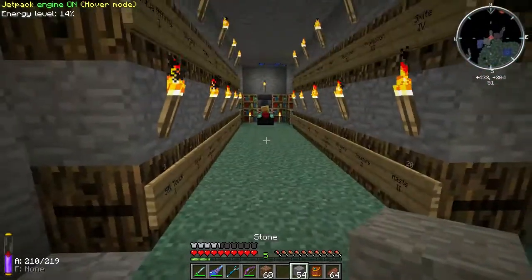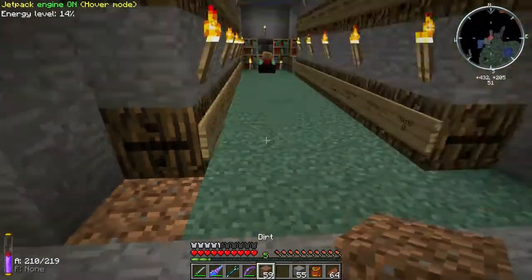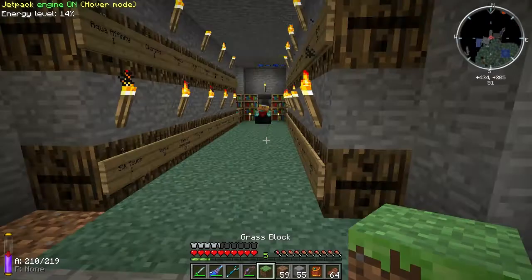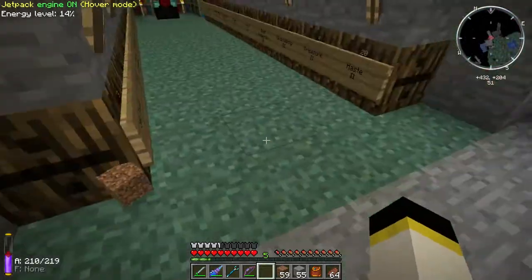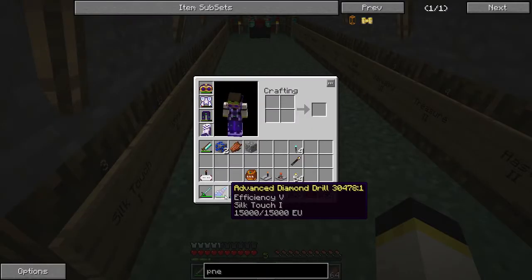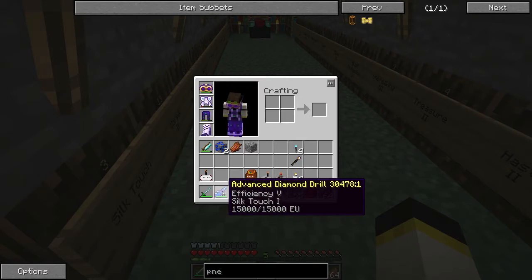So let me see here. Oh yeah, I got to put my grass block back here. I put Silk Touch on my advanced diamond drill, and I like it. I like having Silk Touch quite a bit. I went full efficiency on this thing, and I'll have to say I don't think I can really recommend it.